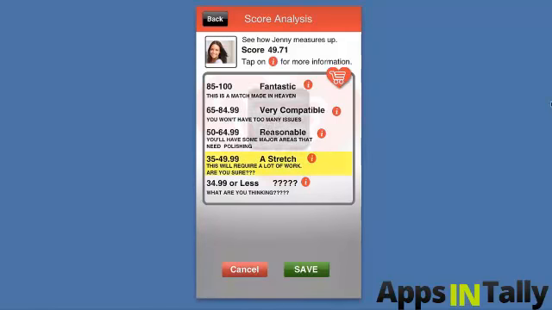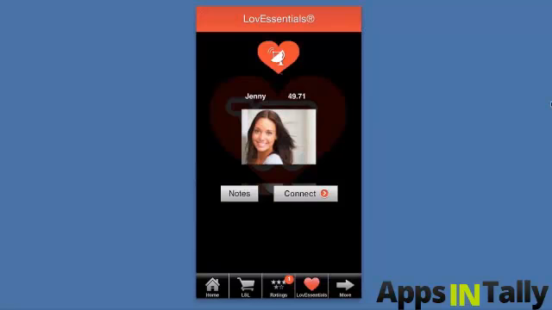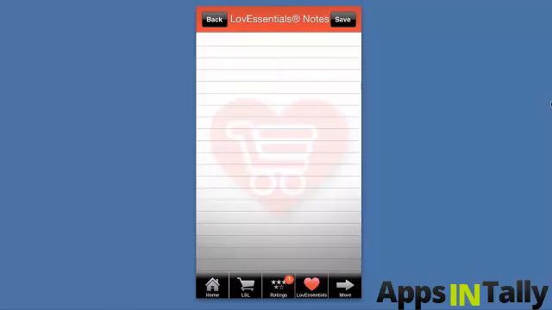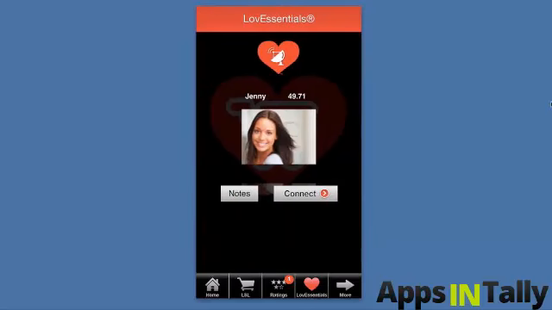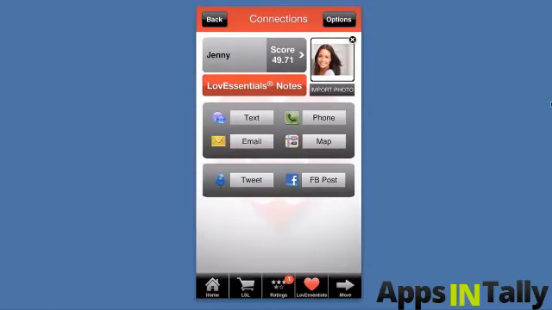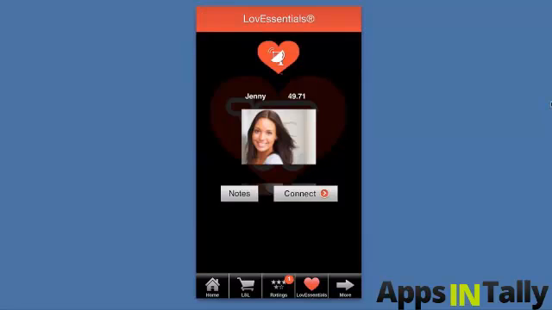And then you can save that, and it'll store that in your account here, so you can see under Love Essentials. And you can connect here. This just allows you to add notes. So, for example, you can add notes to the person here if you want to add any extra notes. You can also choose to connect with them. You can give it access to your contacts, so it can pull in all that information, things like their social media accounts, text, email, stuff like that. So if you feel like it may be something good, it may work out, well, you can go through and contact them. You can connect with them via Love Essentials. This just pulls, again, the information via your phone.